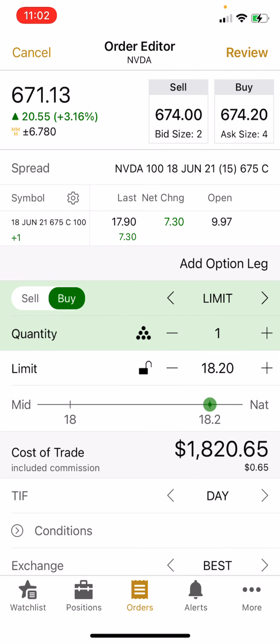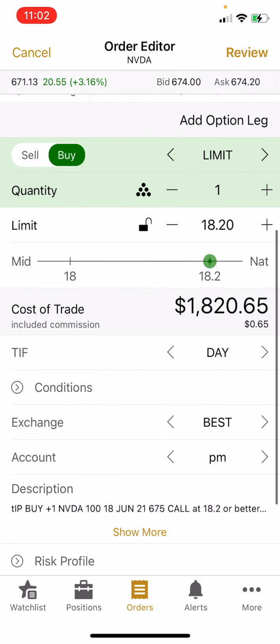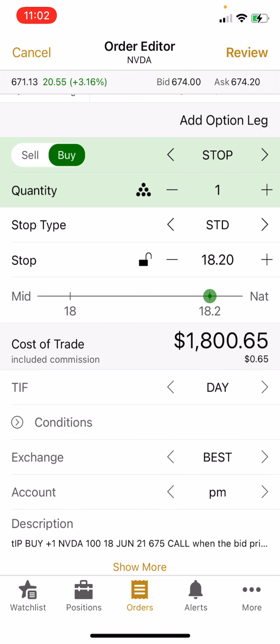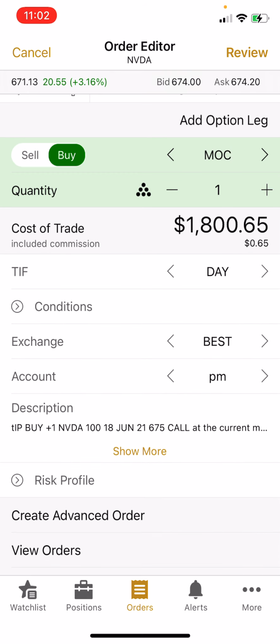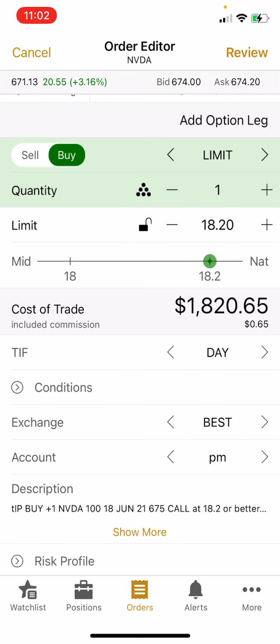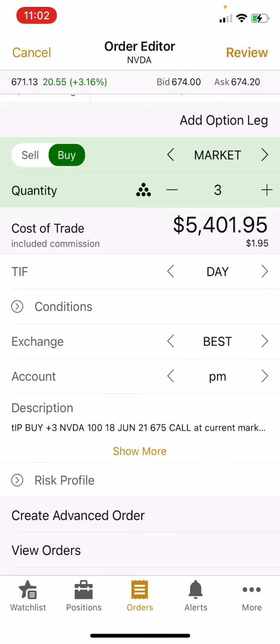So it's just set up just like that, and you can adjust it. If you wanted a market order, it's right up here. There you go. If you want a limit, it's right there. You can leave the lock unlocked. You can change how many you want. If my finger would work. This is what happens too, by the way, when you're in a trade and you're trying to get out. You're like, it's not working.